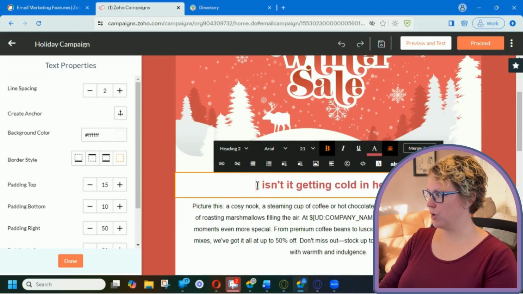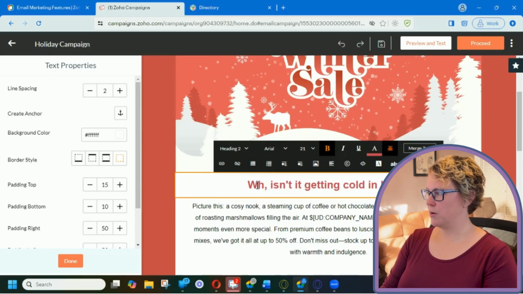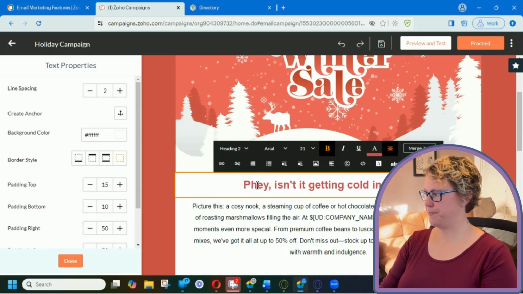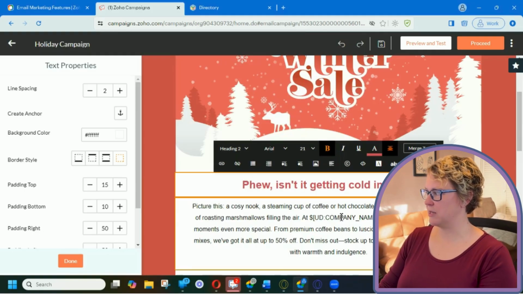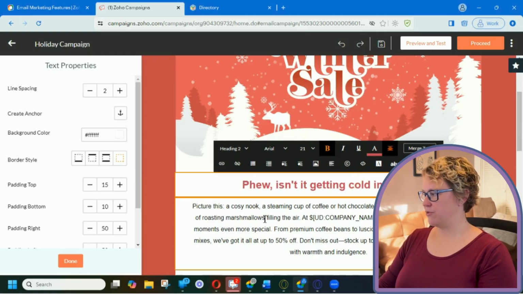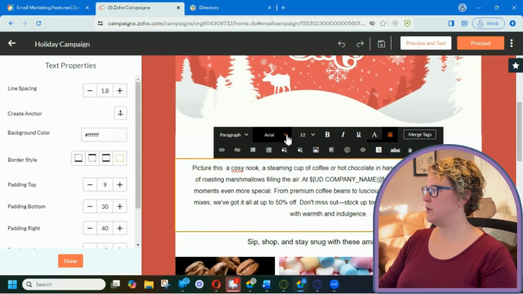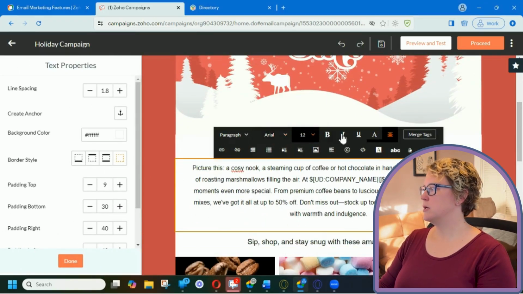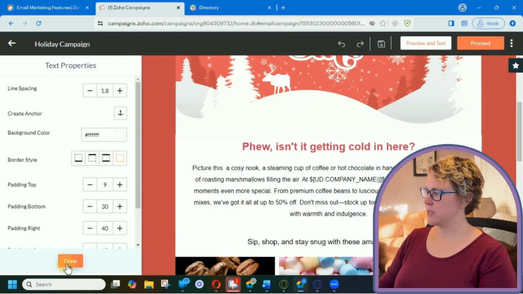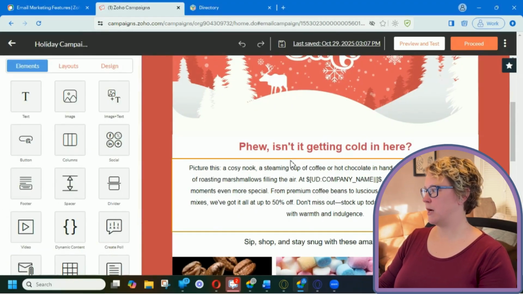Maybe I don't like burr. You know, maybe we want phew. You know, it's getting cold in here. That sort of thing. You can update the line spacing. You can update the font. There's almost too many options.